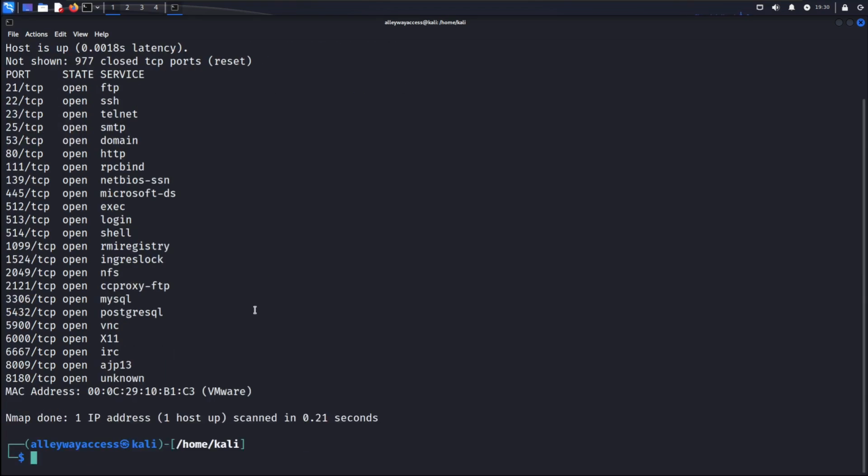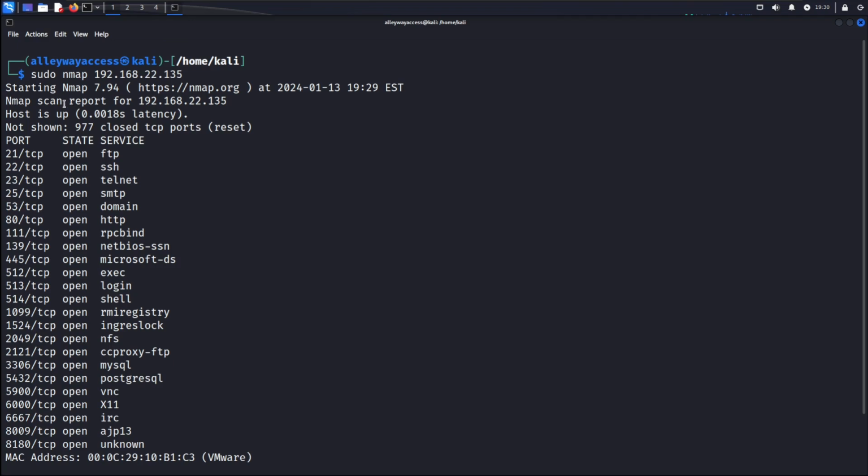Now, what are we looking at right now? If you guys have never used nmap before, it may look a little bit intimidating, but it's actually amazingly simple, okay? If we look here, it says our scan report for the IP address, just like we saw earlier. Then every single port, its state, and its service, okay? So nmap went in and checked every port. I'll tell you what every port actually means. And it tells you, okay, on port 21, we see FTP working, okay? 22, SSH. Now, these are all the default ports, basically what you'd expect, you know, port 80 for your HTTP, and then all this kind of stuff going down.